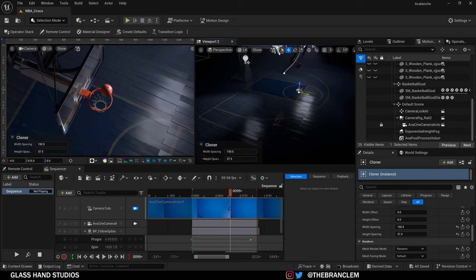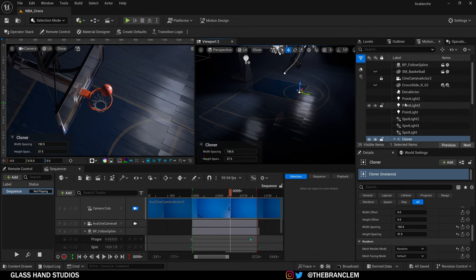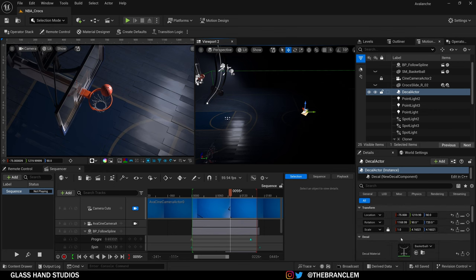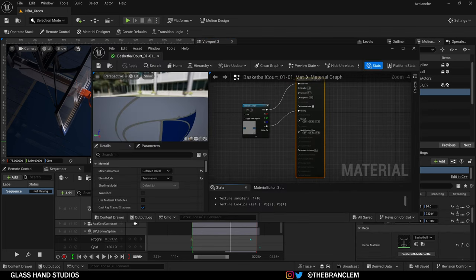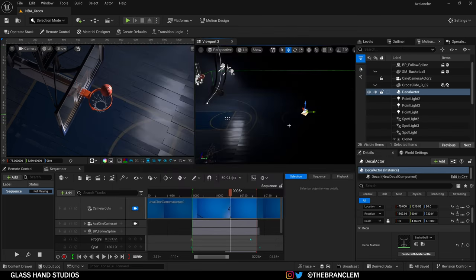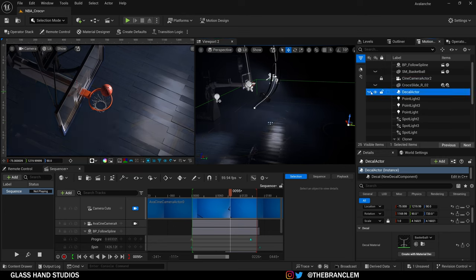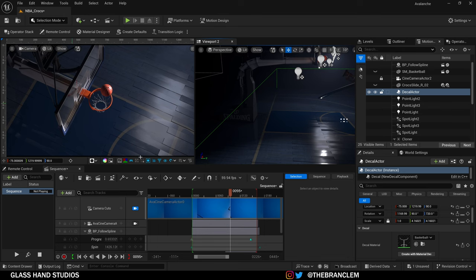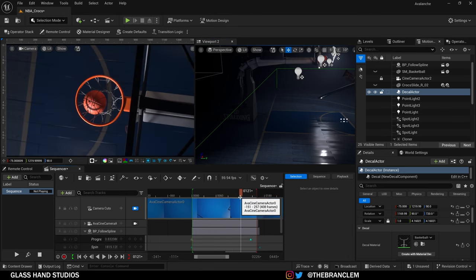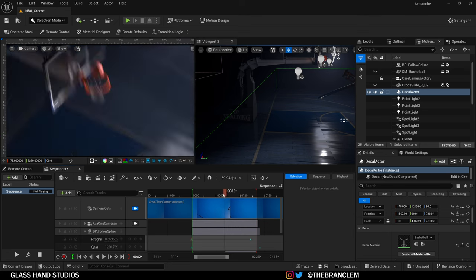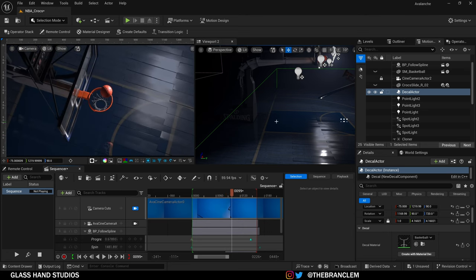And so I have a decal on top of that to get something that resembles a court. So that decal actor and the material is super simple. It's just an image of a basketball court going into the opacity and into the base color, and that gets projected onto the court itself. So if I turn this off and on, you can see how that fits. And that was really nice to design the actual camera angle that I wanted. So, you know, this actually wouldn't be the correct distance from a free throw line, but it looks great in the camera itself.